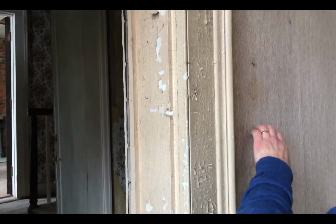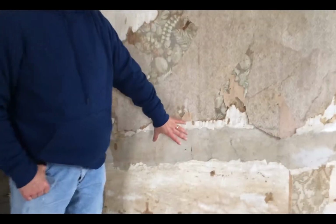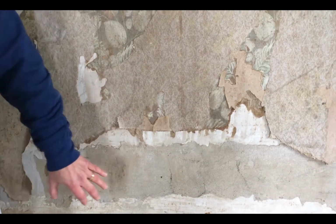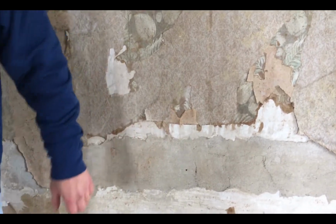We don't know if this doorway is original, so that's something we need to figure out, as well as why they made the stairs this way. But there is evidence of an original chair rail in this room. In this period, typically they fastened the moldings right to the brick walls before they were plastered, and then once those were on, they came in and they plastered to them. So when you take it off, you have a channel right down to the brick that has to be filled in, so there's a real distinctive scar from where that went.